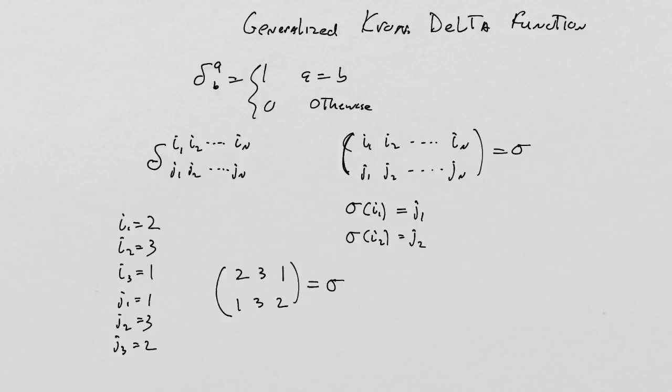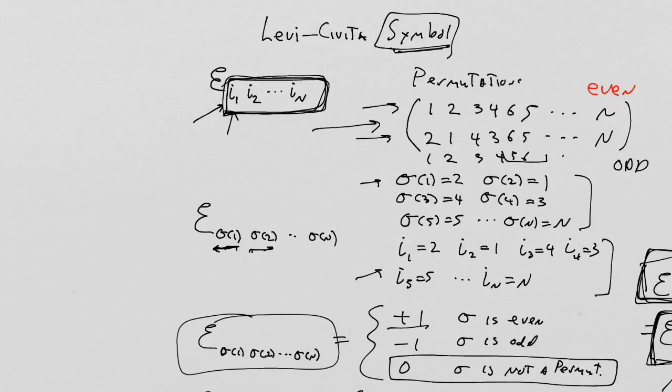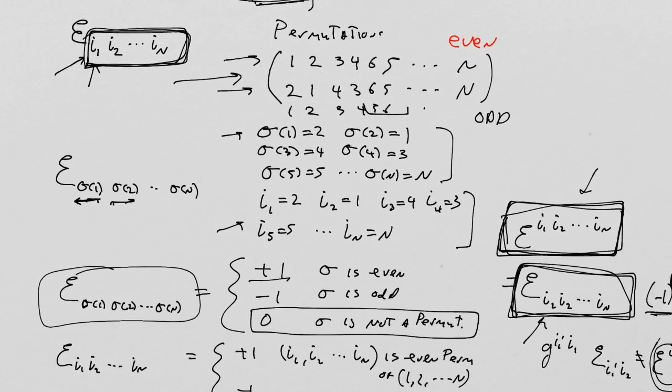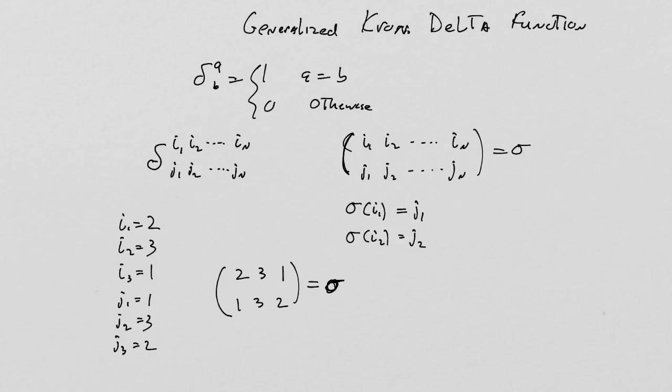Now notice this is a case where sigma actually could be not a permutation, right? If I screwed this up and I said I1 equals 2 and I2 equals 2, then I would have 2 and 2 here, and this permutation would take 2 to 1 and 2 to 3, and it wouldn't be a permutation. So that's an example where sigma might not actually end up being a permutation if you defined it through I1, I2, I3 and J1, J2, J3, and you called that permutation sigma. It's not really a permutation. So that's a circumstance where, if we went back to this definition, you might actually want to keep this line in there if sigma is not a permutation. Depends, right? In the beginning, if we define sigma to be a permutation, you'll never need that line. But here's a circumstance where you actually might.